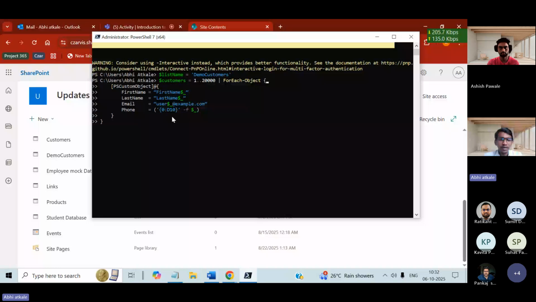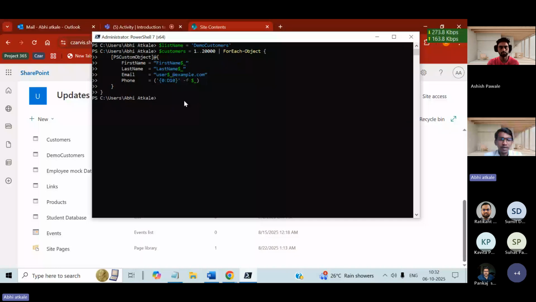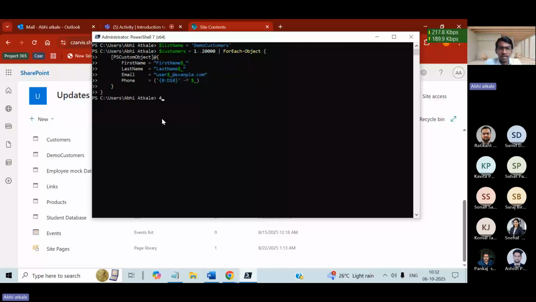After that, we create a PnP batch. We assign one variable for the batch, like batch equals New-PnPBatch. What this does is create a batch container.